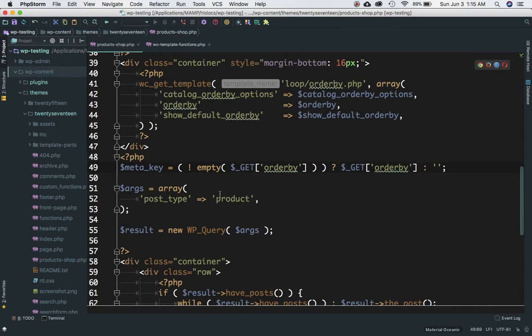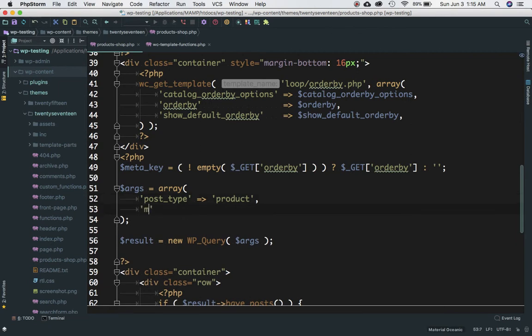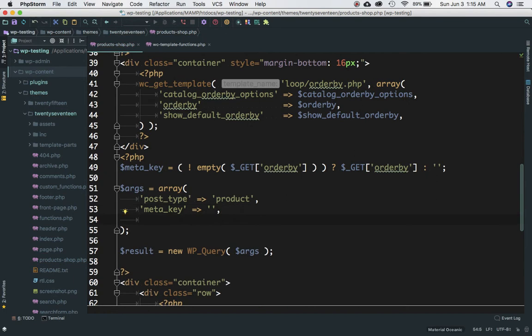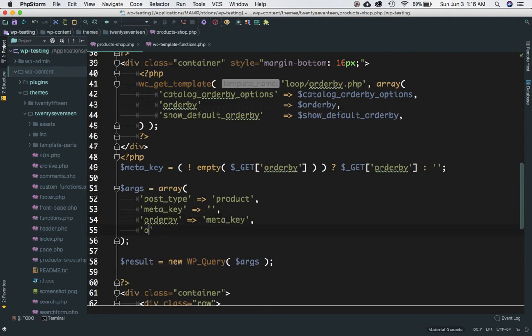So you've got the meta key. In order for us to show these values dynamically, basically you want the meta key and the meta value. So over here we'll say meta key is equal to something, and then meta value. So this will be order by, not meta key. So it will be order by meta key, sorry, and then order will be equal to, it could be anything, could be descending, ascending, whatever. So let's say ascending.